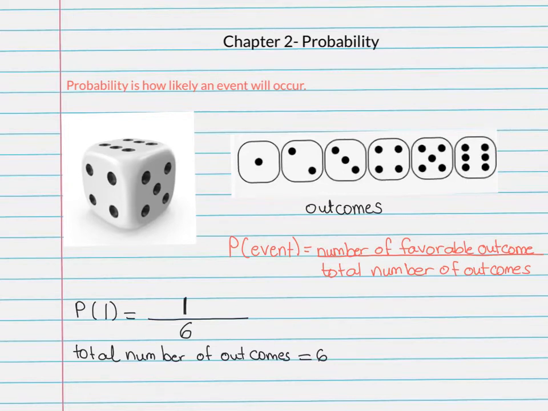Let's take another example. They want the probability when you roll the dice to get number 3. Again, a probability is the number of favorable outcomes divided by the total number of outcomes. Here, the total number of outcomes did not change. I'm always going to have 6 possibilities, 6 outcomes, so it's 6. Number 3, they want the probability of 3, so my favorable outcome is 3. Look at the possibilities that you have. How many number 3s do you have? I only have one number 3. So the probability of getting number 3 is 1 out of 6 as well.